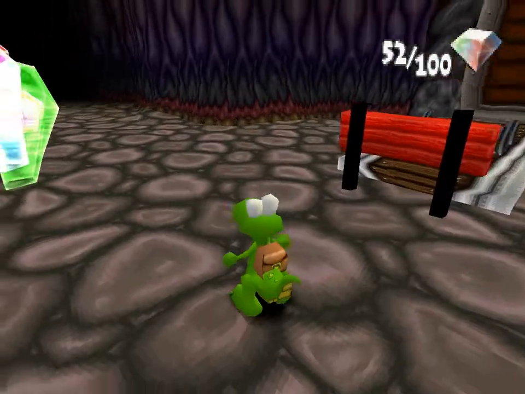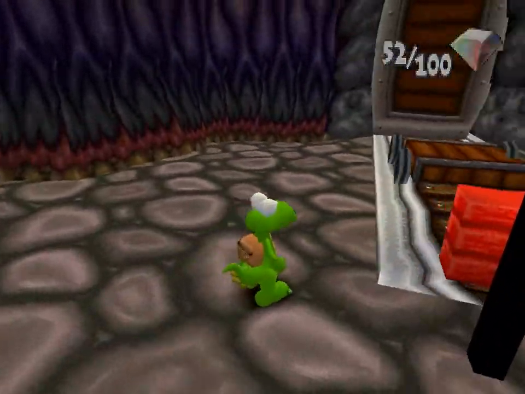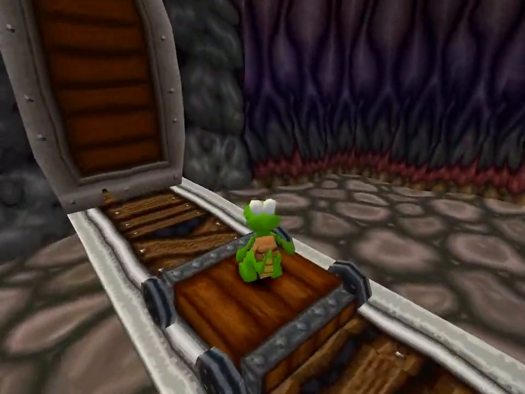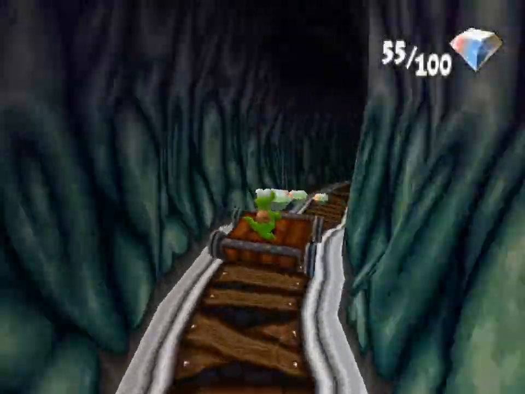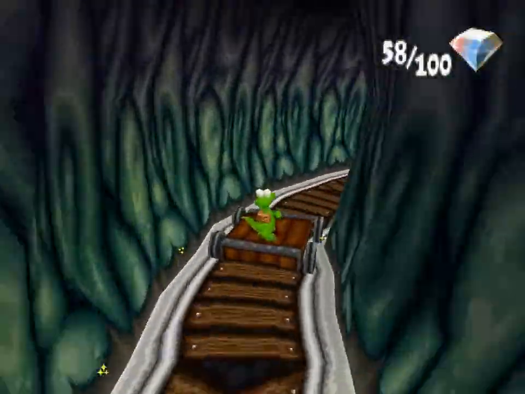And we're also getting stacked crates. If you remember from the last game, if you just hold down the stomp button, you're able to go through all of the crates in a row in order to get all of them and just kind of get to the ground faster.